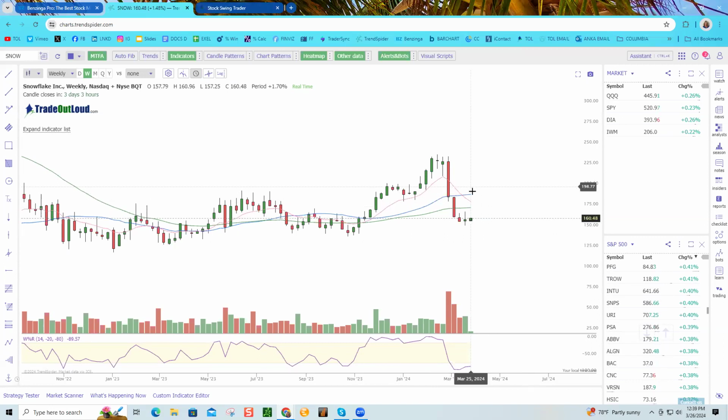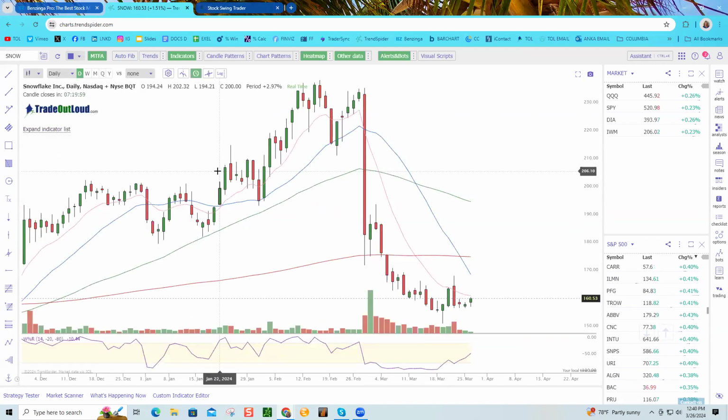Even the weekly has tons of moving averages ahead, so this is not going to be a good sign. Institutions don't like this, so there's going to be a lot of discussion on whether it could really start moving. I would just leave it alone until it breaks above those MAs on the weekly, and then I would take a look at it. I wouldn't want to be the one testing it. I would like the institutions to test it first, or other retail traders, and once I see some proof and some signals, I'm going to get in. I'm not going to be the one that tests it.